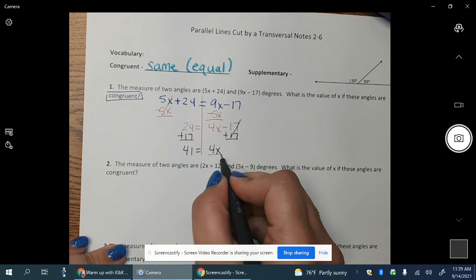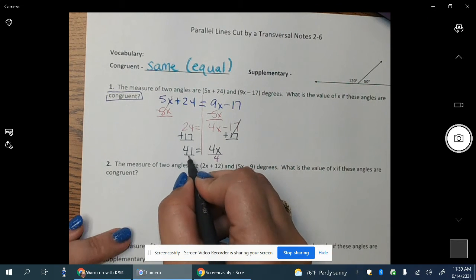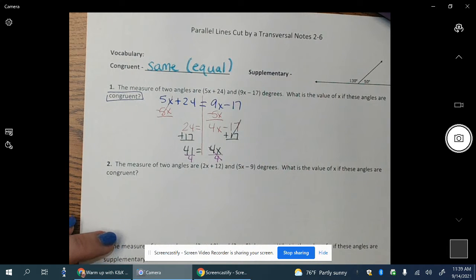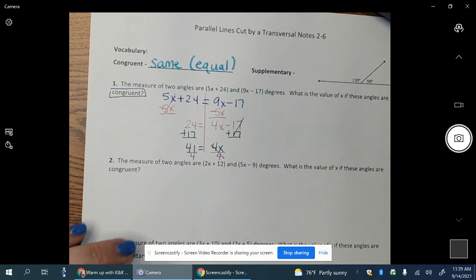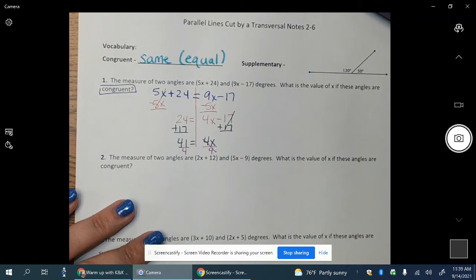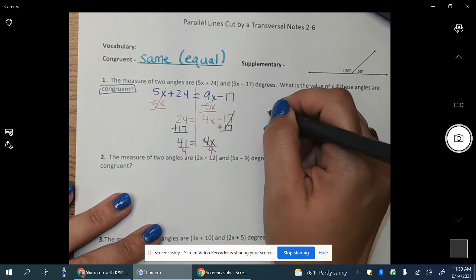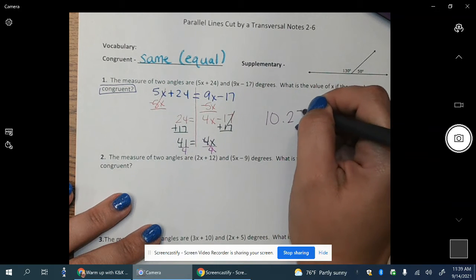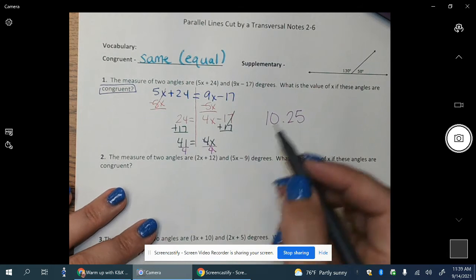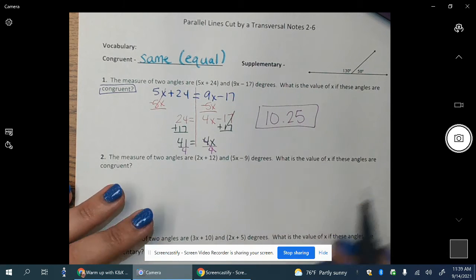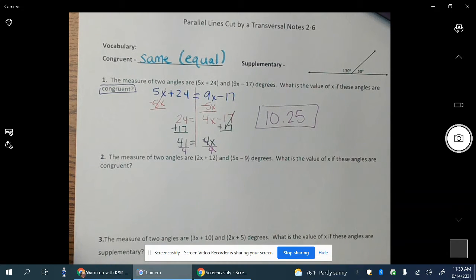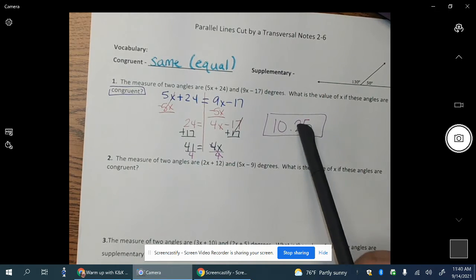Divide. Okay, show your division because some people get confused and forget what number to put on the calculator first. This is going to be a decimal. That's okay. What is 41 divided by 4? 10.25. If I asked you to round that to the nearest tenth place, what would you tell me? 10.3. Good job. Because that 5 tells me to up the score.